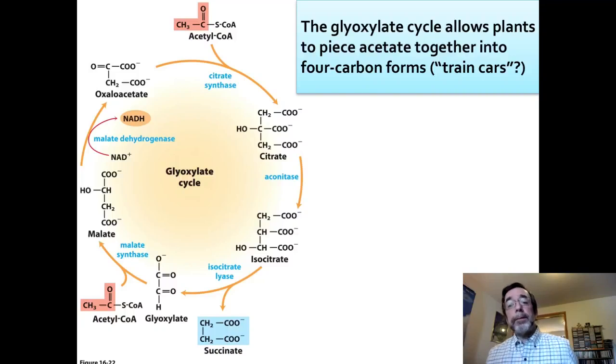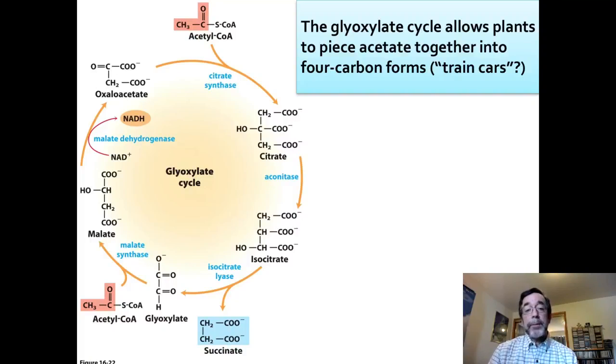So this is what the glyoxylate cycle looks like. And it looks like a whole new thing to remember, right? But actually, look a little closer and see that steps 8, 1, and 2 are the top half of it. So basically from oxaloacetate to isocitrate, it's all the same.